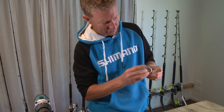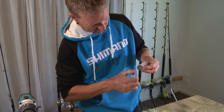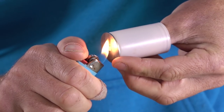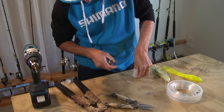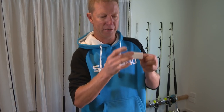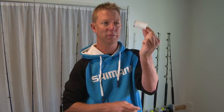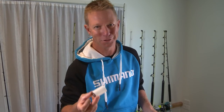By melting that end, it creates a nice rounded-off edge and a bit of a lip. I poke the bit of tube back up through the bottom of the film canister and it just stops on that lip we've created — that locks it in there. Then I cut it off quite snug with my cutters, add my washer over the top, and burn it again just to make a nice melted edge. Press that down — and that holds the washer in place. That's the head all done: washer on top, maybe offering a little bit of front weight. I run it like that and catch lots of marlin on it.